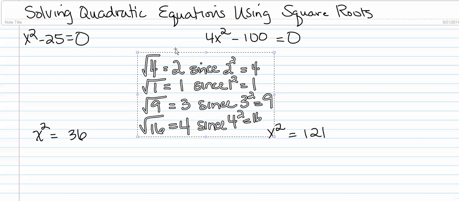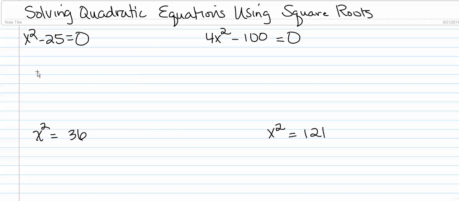Okay, so now, like I said a little bit ago, you could factor these, and they should look familiar to you. This was a few videos ago when we factored a difference of squares. x times x, 5 times 5 is what gives us 25. One of them had to be negative, one of them had to be positive.